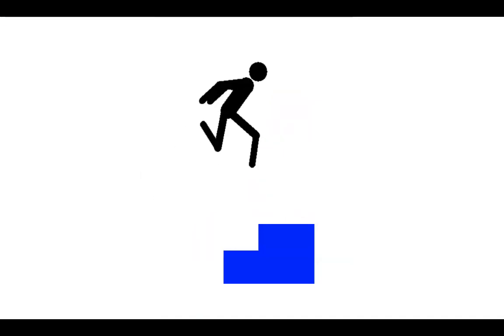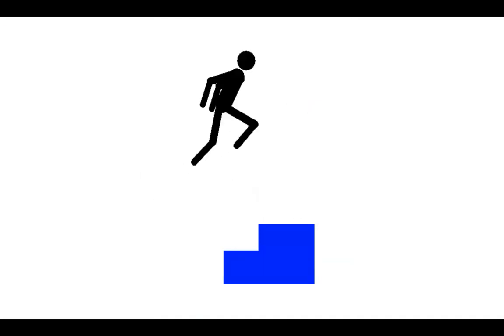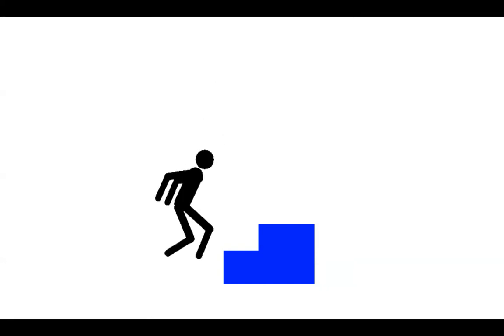It should be noted that while sensory input is not needed for the rhythm to occur, the body will adjust to any new sensory inputs. For example, jumping over an obstacle in your path.